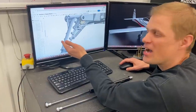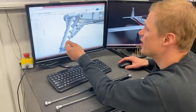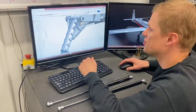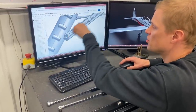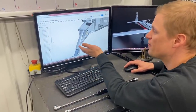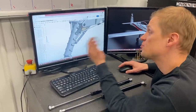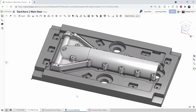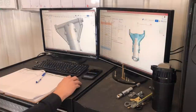The trunnion halves look pretty complicated, but they're actually nearly a two operation part. So you'd start off by machining the inner bore of this shape and then flipping it over and machining the exterior geometry. The third operation comes into play when we have to drill these holes that come in laterally through the part. So even though these look pretty fancy, they can still be machined on our Tormach mill. We have a special fixture that we use to machine these out and hold the stock when we're machining it, and we had to do an update to that fixture. So Keegan's gonna talk you through that.